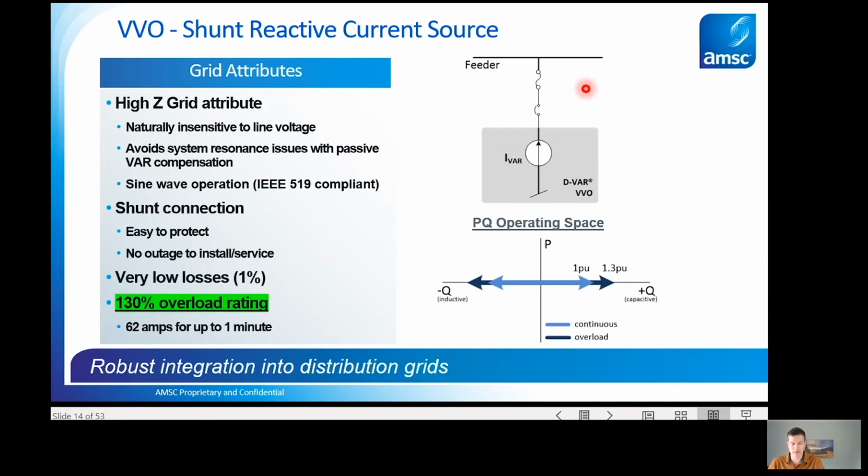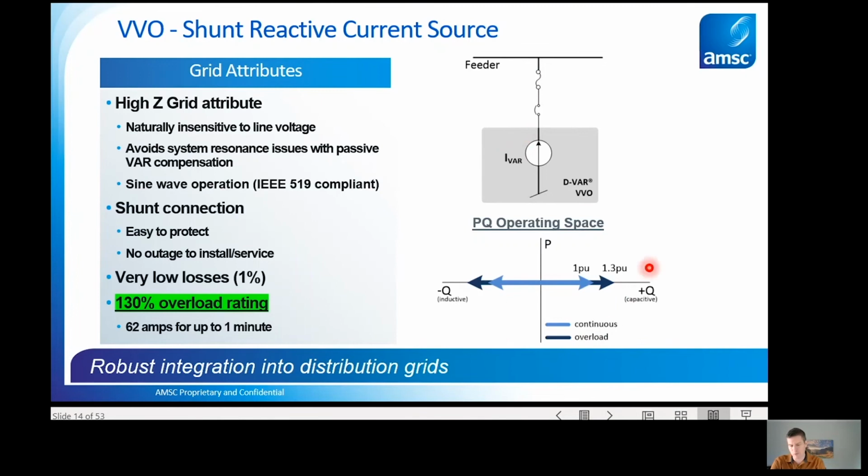And then the current waveforms that are created by the STATCOM are pure sine wave current waveforms, so well within the IEEE 519 standard for harmonics. You're not going to have to come back and add a harmonic filter. So that gives you a lot of certainty in these projects. You get pure sine wave performance, and that is very important in addressing this problem robustly. Then we have a shunt connection, which makes it very easy to protect. Typically, no outages are taken when the equipment is installed. Much like a shunt cap bank doesn't require an outage, same concept here.